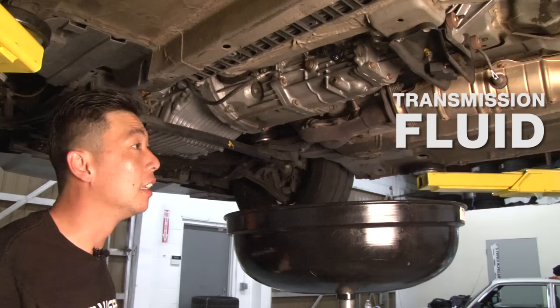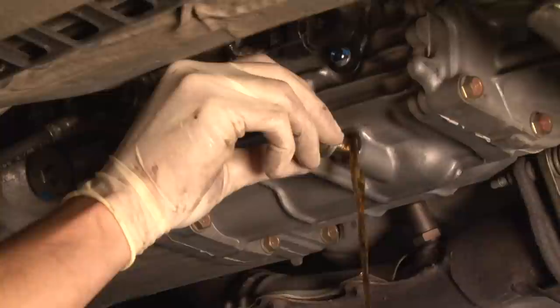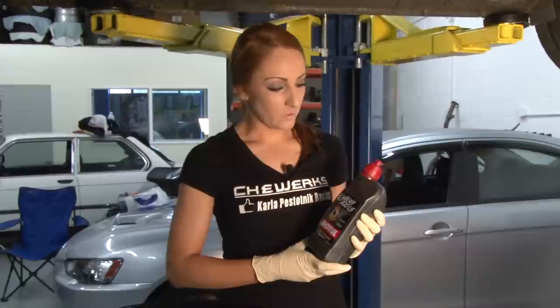So now we're going to be working on the transmission, and same with the differential. There's a drain and a fill. The fill's here and the drain's here. Obviously, again, you want to remove the fill bolt before you remove the drain bolt. Since this car will be under extreme conditions at the track, Motul recommends to also use Gear 300 in the transmission as well.